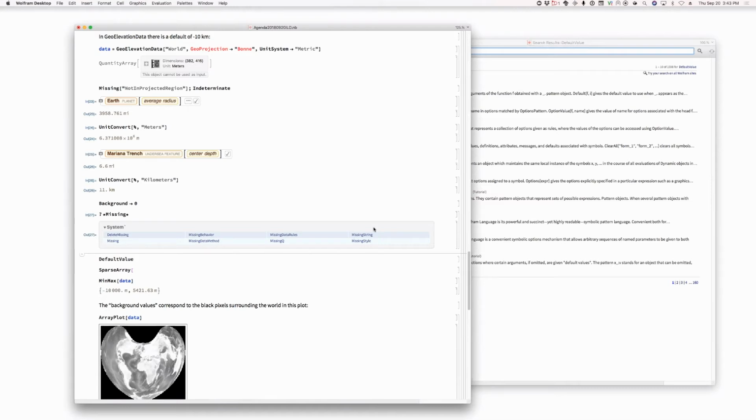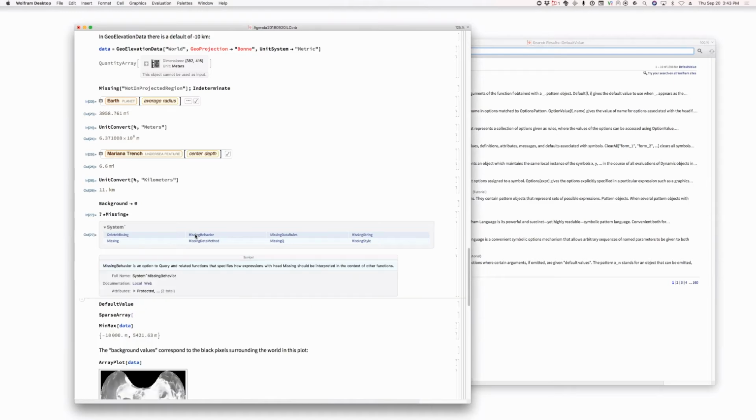There was recently a discussion about something called missing value. That's for something different. I mean, this is such a frigging hack.